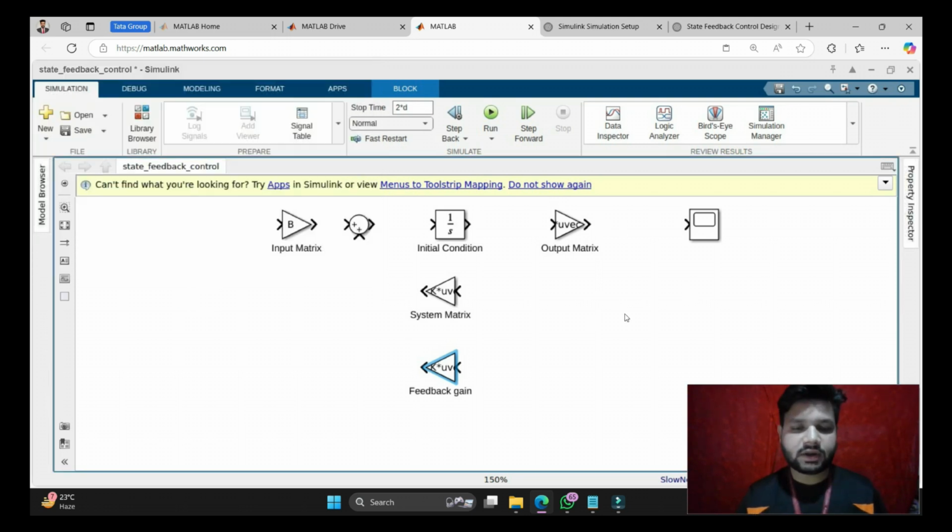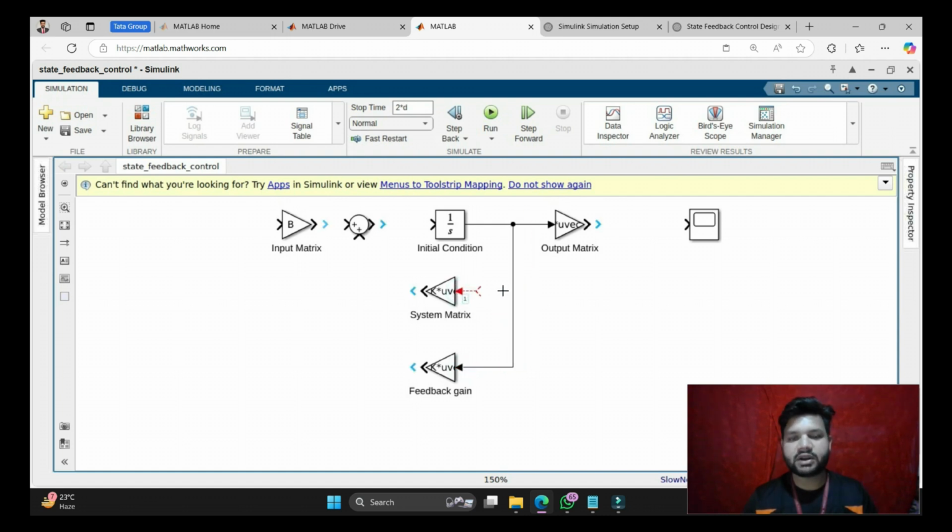Now connect all blocks to each other properly. First of all, connect the initial condition to the output matrix, and the feedback gain is connected before the output matrix, and the system matrix is also connected here.